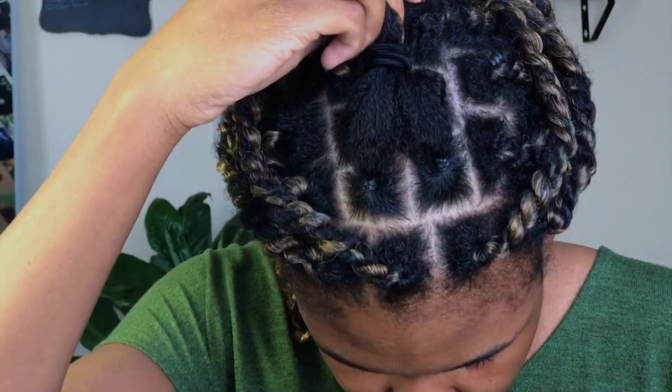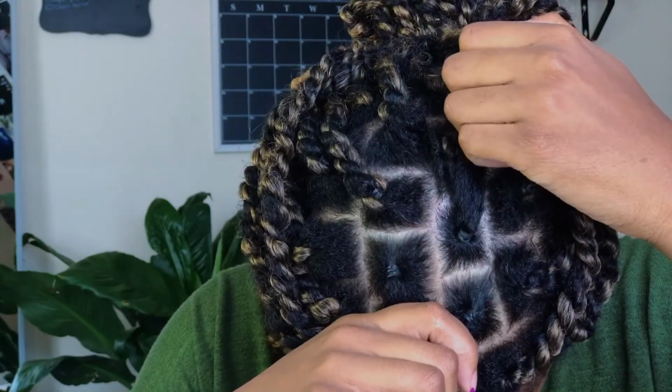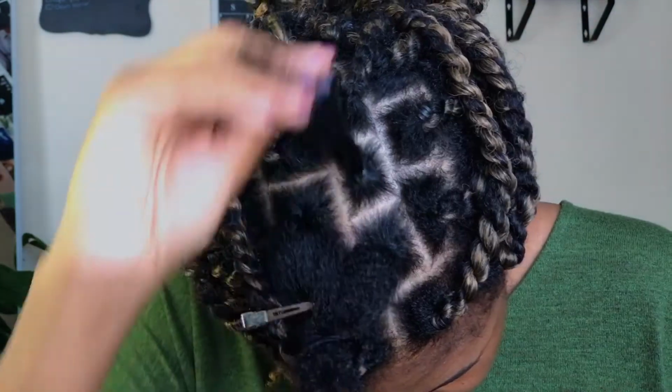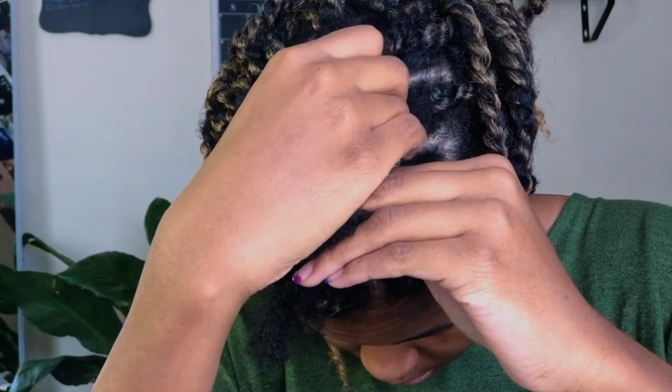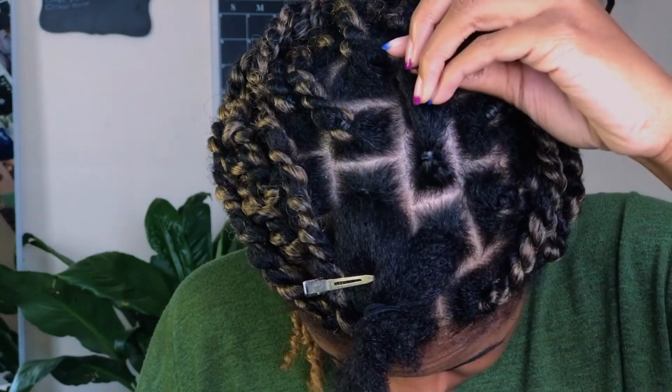So my sister and I parted my hair yesterday. Overnight I had my rubber band sitting in some olive oil so it wouldn't cause tension on my hair. I put some oil on my fingers to loosen up the rubber bands. They weren't tight, but I just wanted to make room so the hair could fit through it.